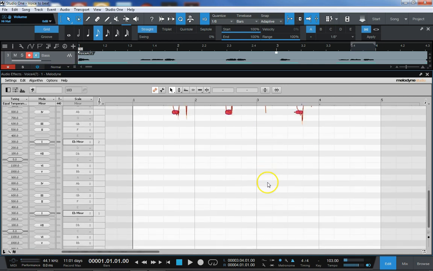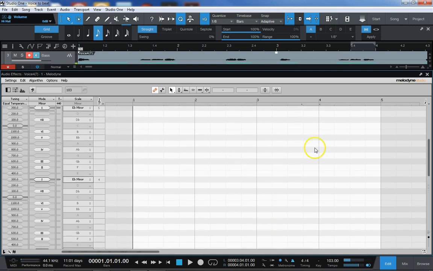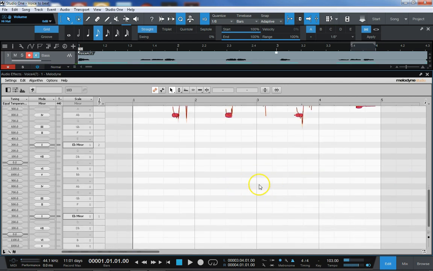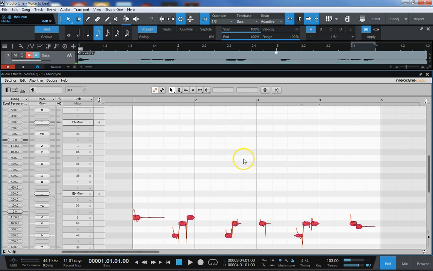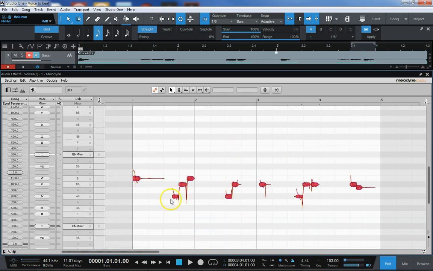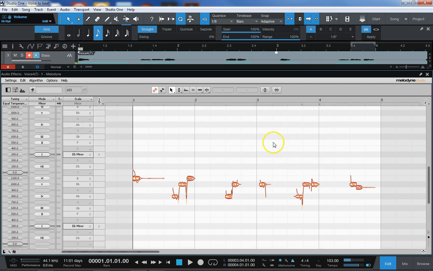So once you go through here and you've edited this, one thing I want to point out is you want to watch out for some errant notes that might be coming up here sometimes, or down here. Sometimes Melodyne gets these little events where your imperfect pitch picks up these little notes. You just go through and edit and get rid of those. You just want to make sure you got the main melody line that you're looking for. Okay, again, you want to go settings, save the MIDI.